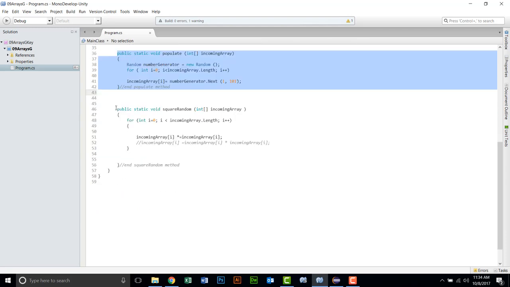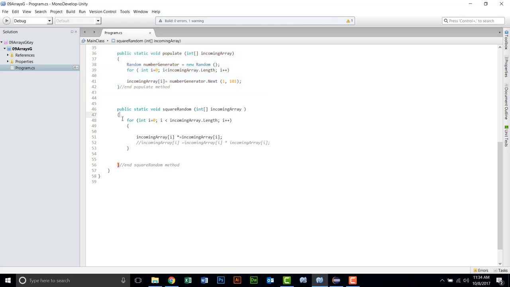Then I did a square random function. And again, we used int incoming array, so whatever array is being called down there in the main method. We've got curly brackets for the main array, curly brackets for the square random, and we've run a for loop.